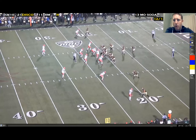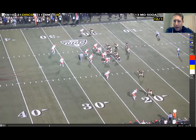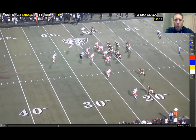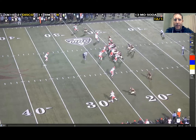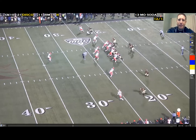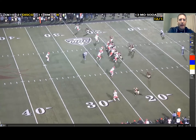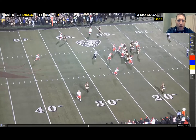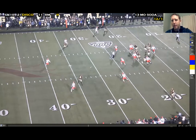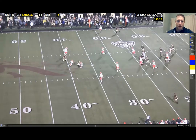We're going to see a one high safety defense. We are running bang posts on both sides with our X and our Z. Quarterback now has permission to work away from that single high safety. So that single high safety is just cheated a little bit more to the boundary, not by much. But you can see he's looking at him. He's working to the boundary. That gives the quarterback a great ability to work the field away from that safety. Just an easy completion.